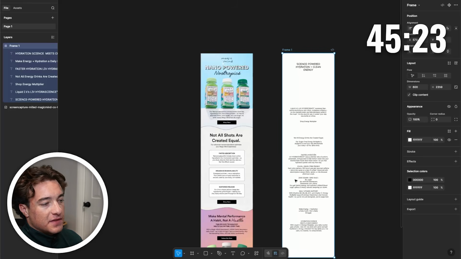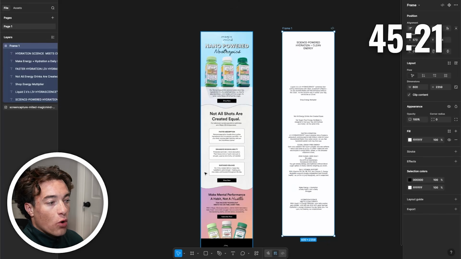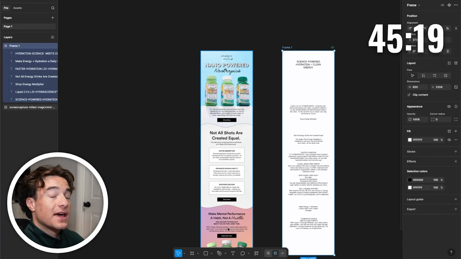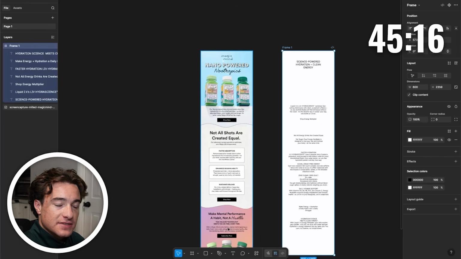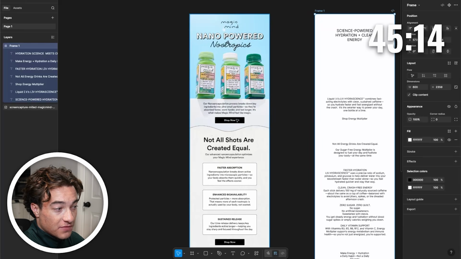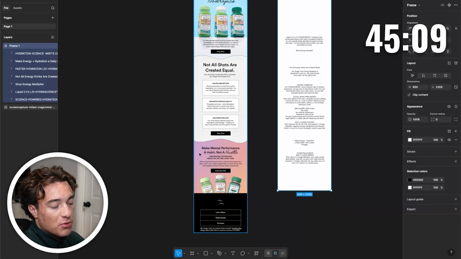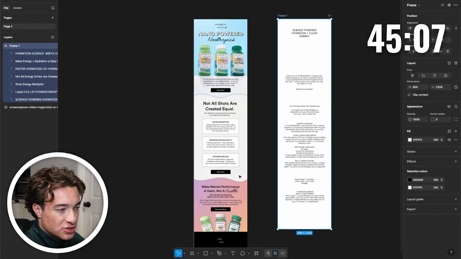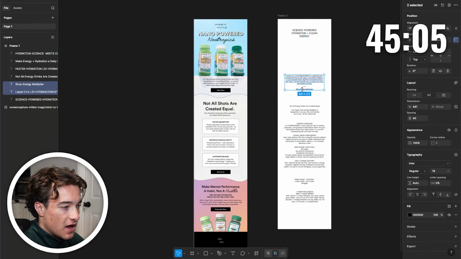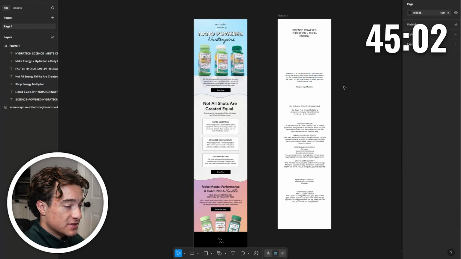The thing about AI with design is it's not going to be able to create this whole email by itself. Instead, we need to split it up into sections. So we're going to have a section of the hero section, and then we're going to need to separately have a prompt for the bridge section, and then a separate prompt for the final body call to action section. So I'm going to split these up right now into the different sections that I need.